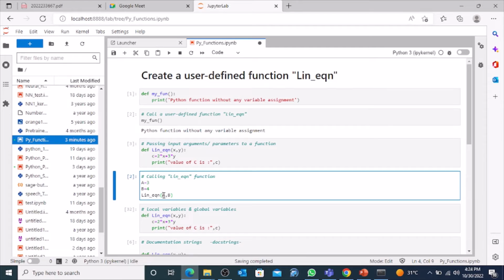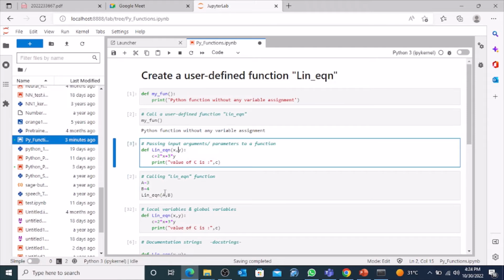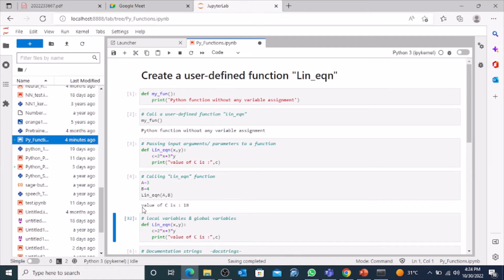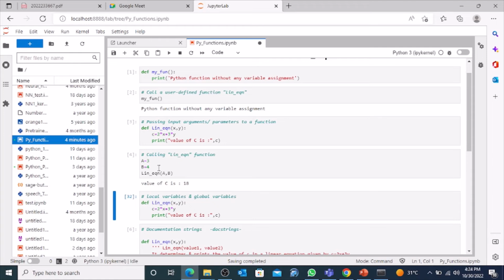So a will be mapped to x and b will be mapped to y. a value is 3, so when I call this function, x will be equal to 3 and y will be equal to 4. I can just run this function, and you can see that it determines the value of c and also prints it. So you get 18 as the value. So this is the function with input arguments.